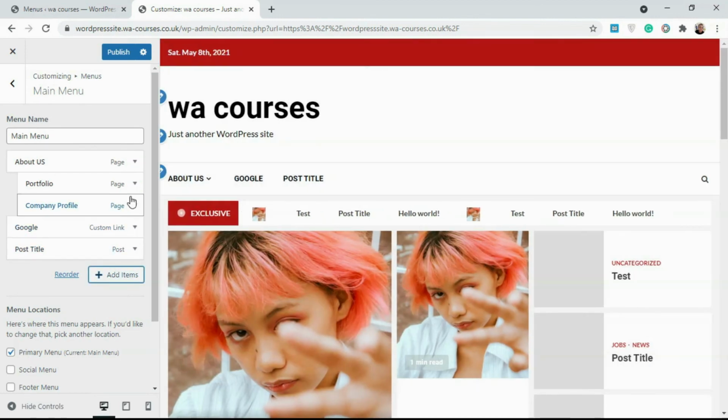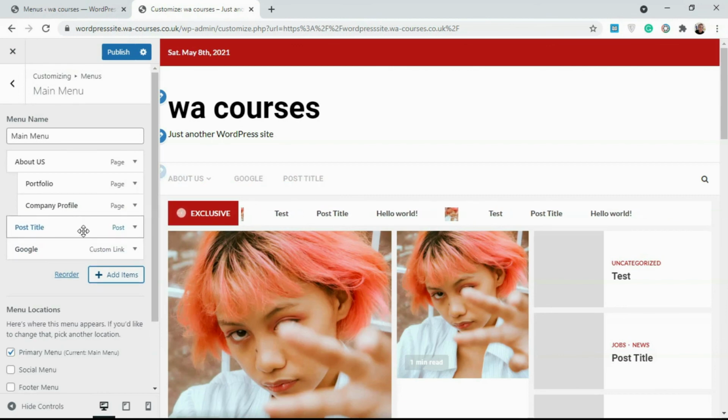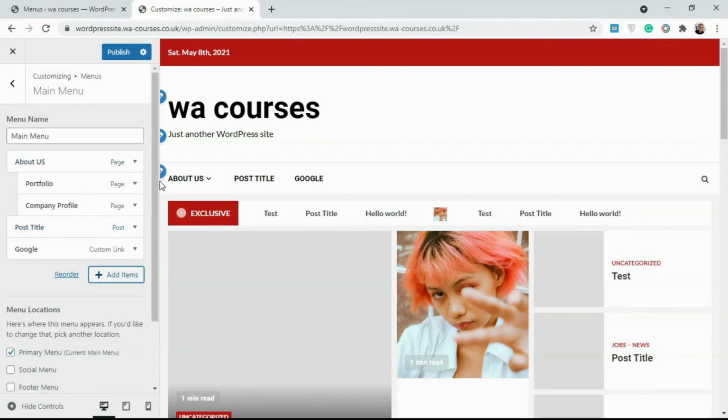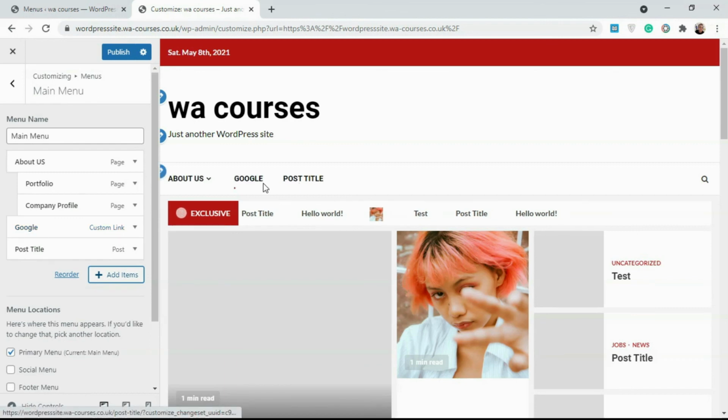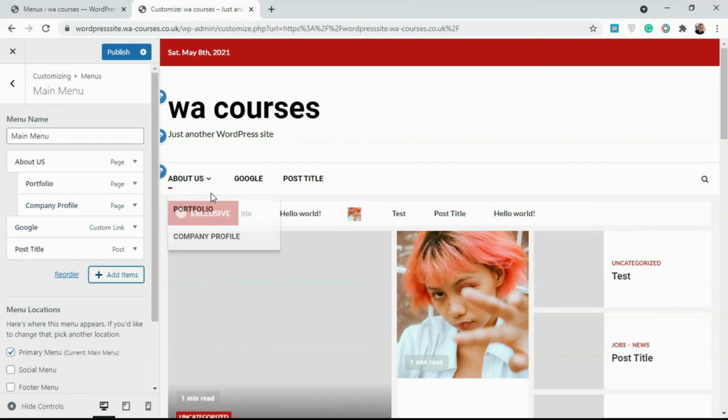Okay, so if you just want to quickly edit something and you're in the customizer, you can do that from here instead of going to the back end. Another advantage of using this is that you get to see the changes live. So I can change this and see how it looks live. Now Google is here and post title is here. So this is for live preview.